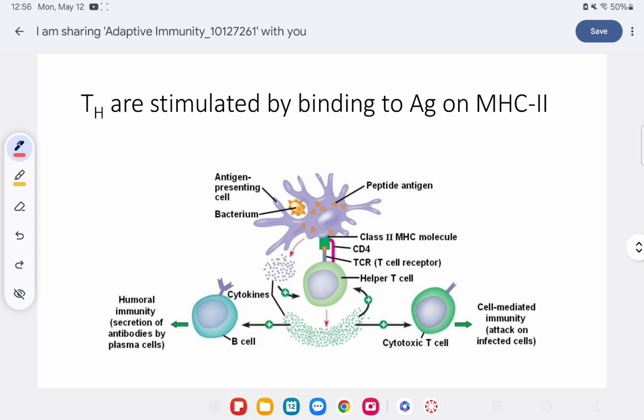But so speaking with these cytokines, there it goes. Some of them are going to stimulate T cytotoxic cells, go find anything that is displaying something wrong, or stimulate B cells, go ahead and get started in making antibody. I want you to recall at this point though, that the T cell receptor and the CD4 are just momentarily docking on the antigen presenting cell, and then they should let go.